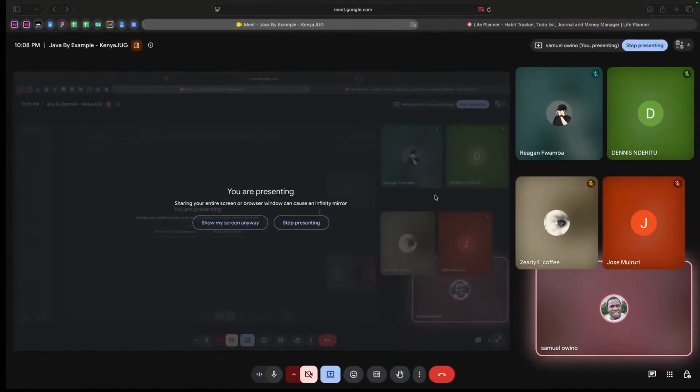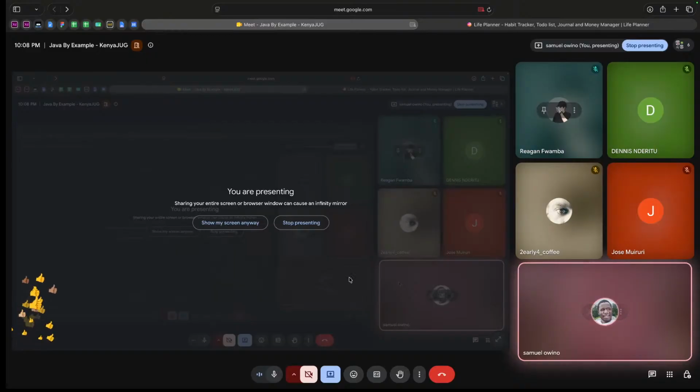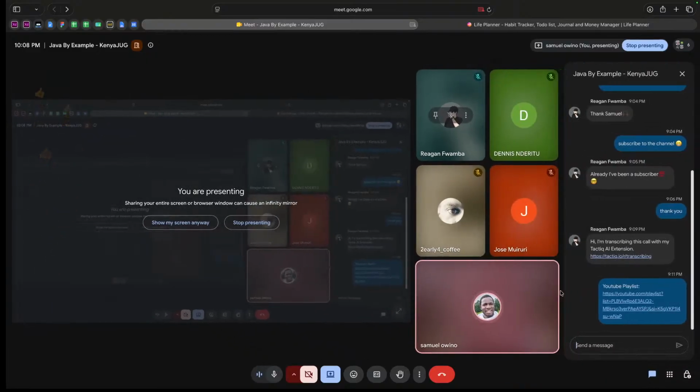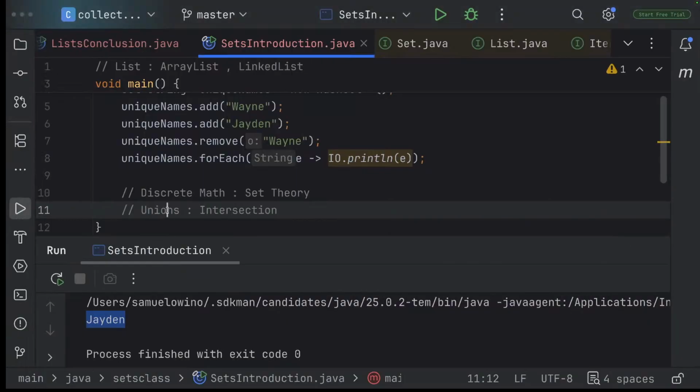If anybody can remember it, type it on the chat. So there's unions, there's intersection. So union is if you have two sets, all the values that are in both sets, when they're combined, becomes a union. Intersection is all the values that are not present in that set.